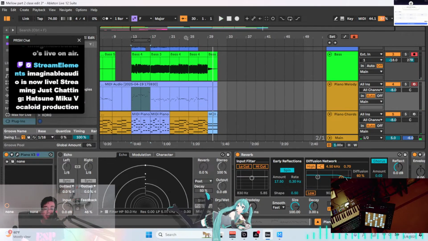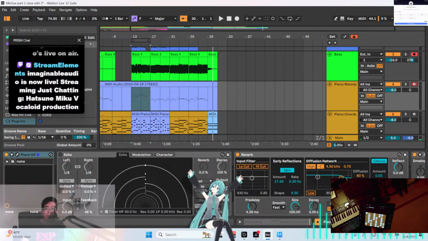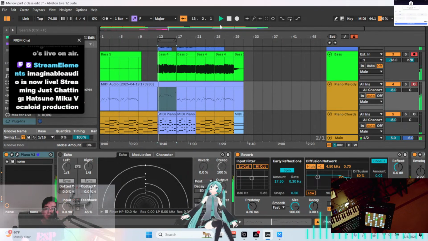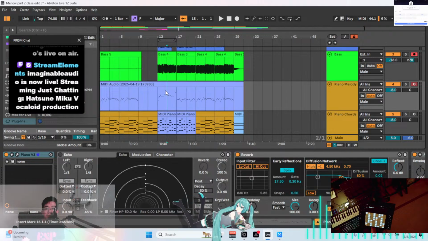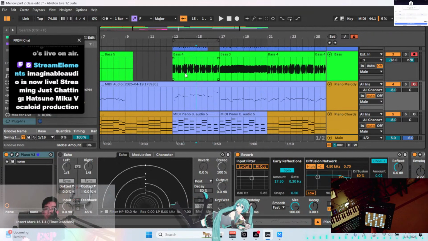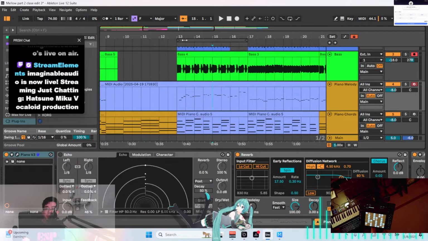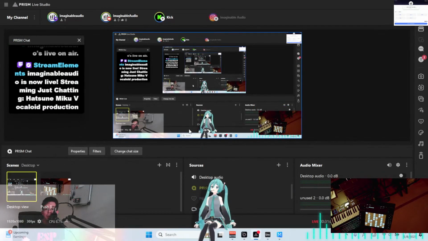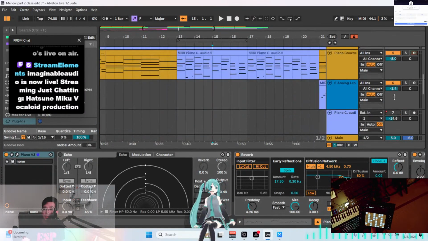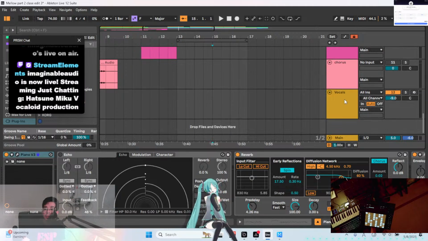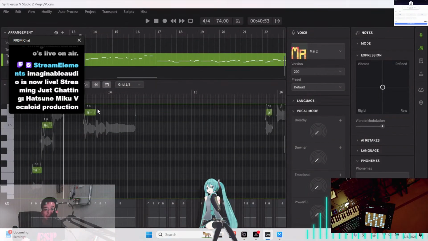All right. I think it's sounding cool, so just have to get the second section. This section is way too hard for her to hit. Her voice is just not gonna match it. So we have here how many measures? 4. This would be 13, 14, 15, 16. 4 measures that's very hard for her to hit. So we're not going to do that. We're going to not hit those 4 measures.